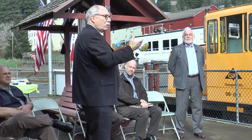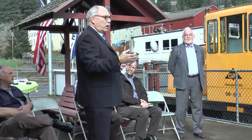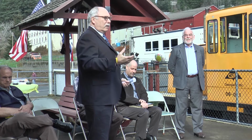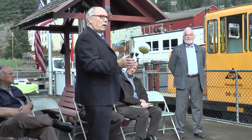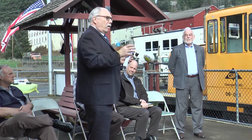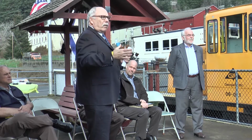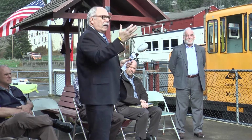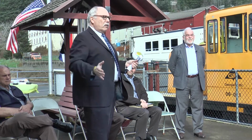We have a Georgia Pacific mill also in Coos Bay. Ours is lumber. Here it's the container board. I worked at a mill to get through college at Rainier, IT&T. It was a chemical cellulose pulp mill, so we made pulp a lot like they do here. It's amazing to me that we still have that history. It's still part of who we are, and now we will share that because there are dedicated volunteers that are going to make this available to the next generations to understand what they went through.